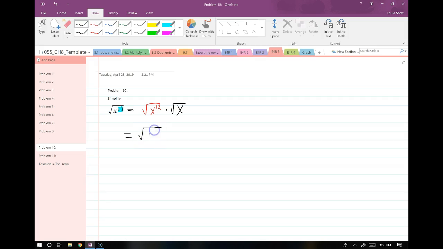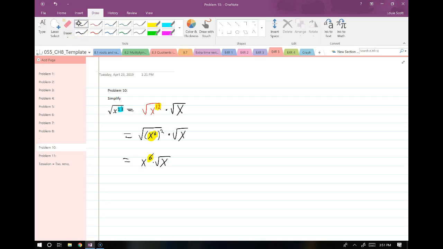You guys don't have to do this on the exam, but just so you don't lose the concept here, I can rewrite this in terms of squares. Right, x to the 6th squared times root x. And remember, when you write something in terms of squares under a square root, that exact thing pops out the other side. So x to the 6th pops out. So this equals x to the 6th times root x. And just notice that the 6 up here is exactly half of this 12, right? So that's how you handle an odd exponent.